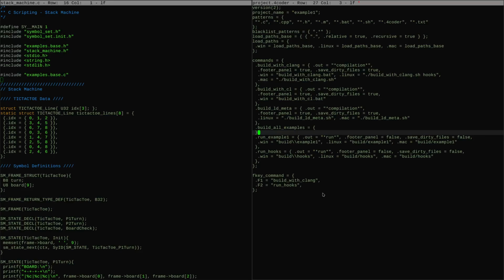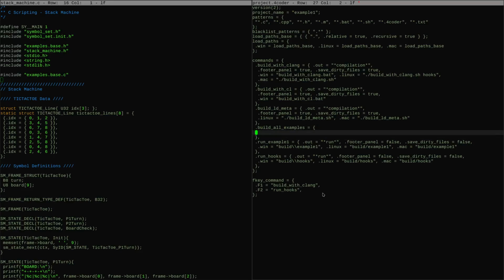But we're going to just work on this code base a little bit. This C scripting repository is becoming a code base with a weird structure, since it's also a library. It's a code base inside of a library. The library has a base layer within itself, and then the example folder has a base layer within itself, right? That's how this is working out. So then build all examples is going to be something like that.